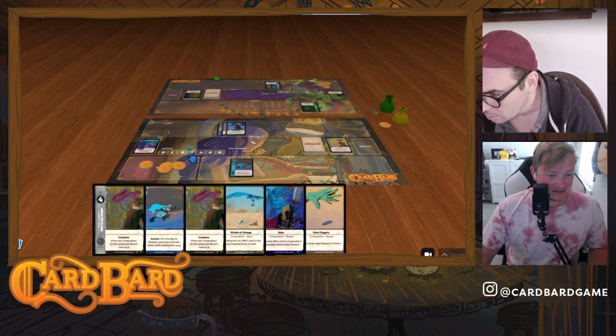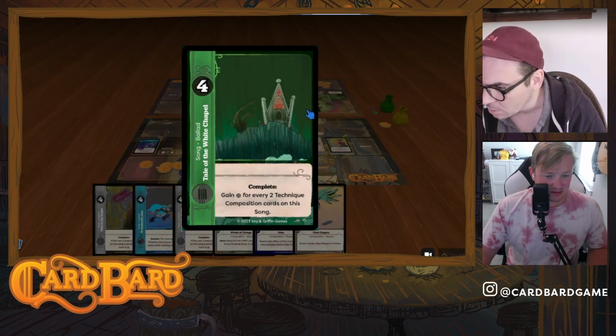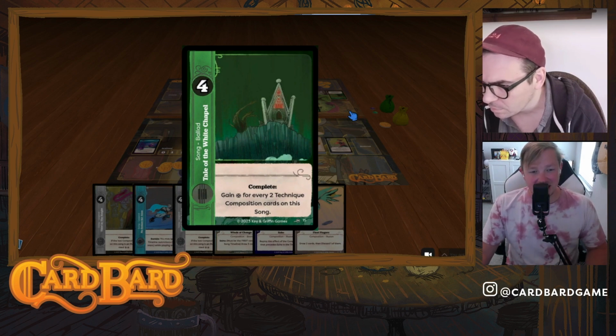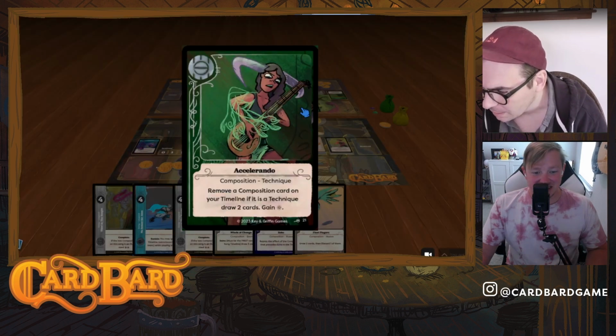Let's see here. So with this song, I'm trying to hit techniques. That's going to boost it. And one of the things of Rib's deck, if I remember correctly, is that the chorus cards are actually technique cards, so you can rack up that fame if you have chorus. It's a smart reminder from me.